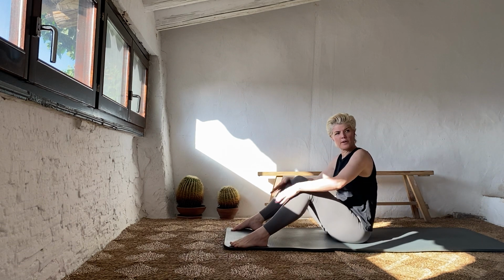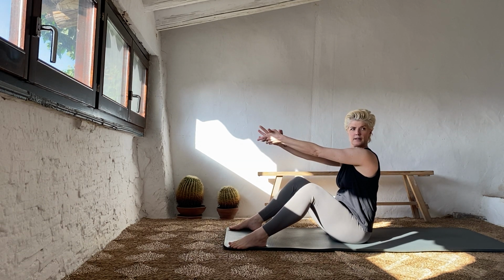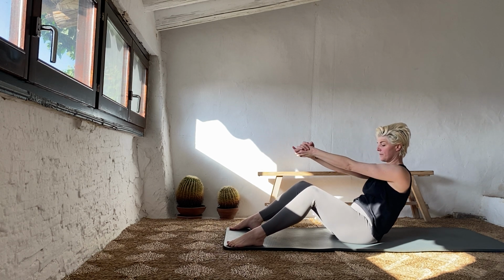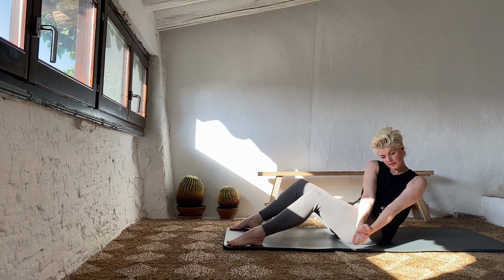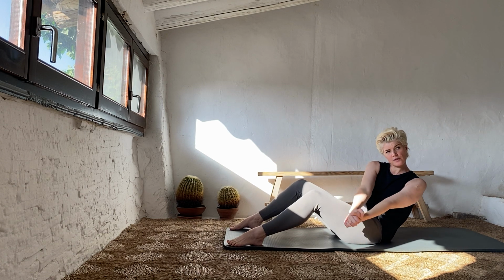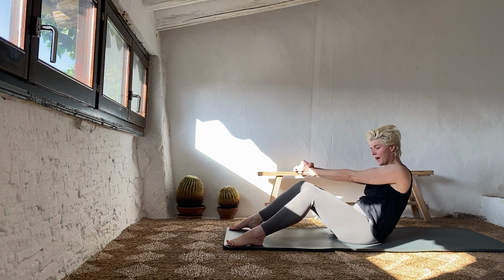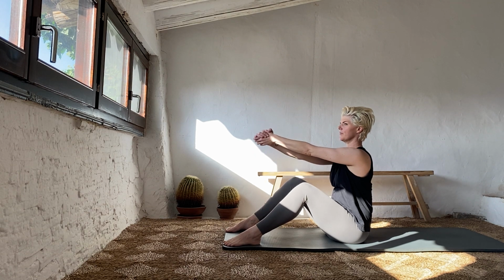Legs are a little bit wider again. Take your arms up and clasp your hands. We roll halfway back. We twist over with the hands towards the floor. You don't have to touch the floor. Come back, twist to the other side, and come back. 10 on each side. Hands up.